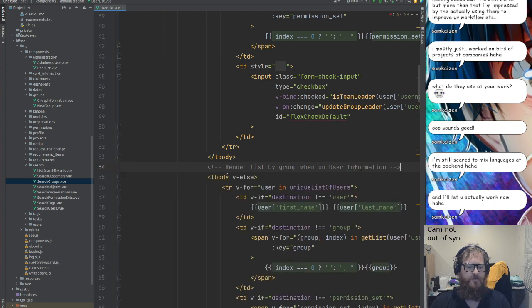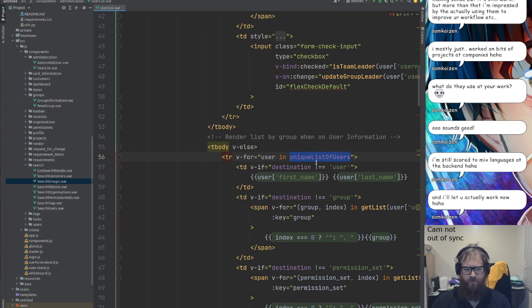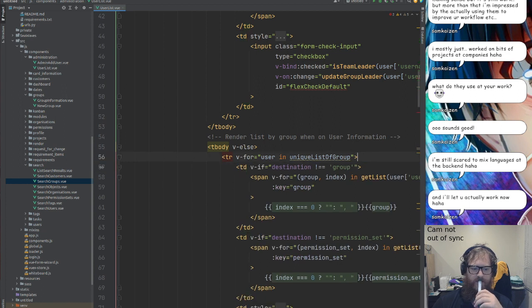All right, cool. Instead of using that unique list of users, we now want a unique list of groups. We will write that in. We don't have that function at the moment, so we will be creating that function. Straight off the bat, we won't need this because that's irrelevant information. We will need group.